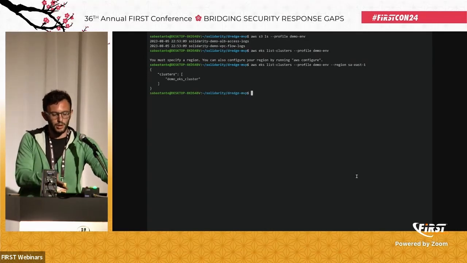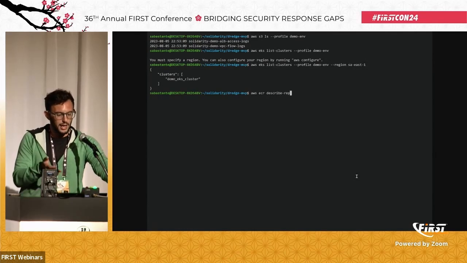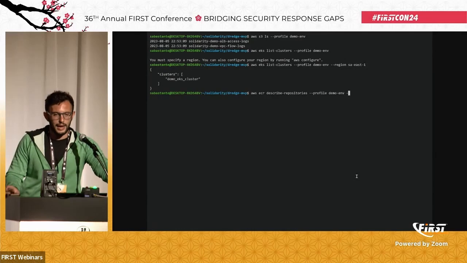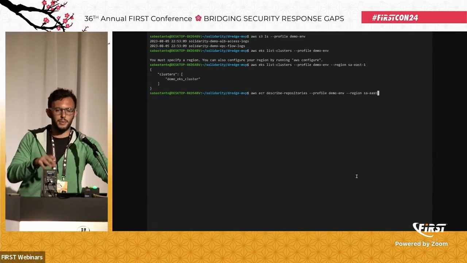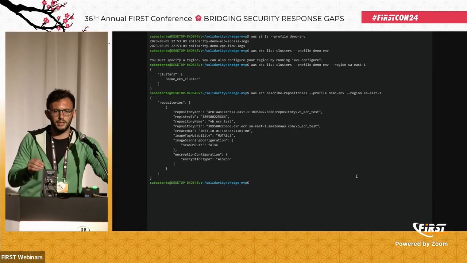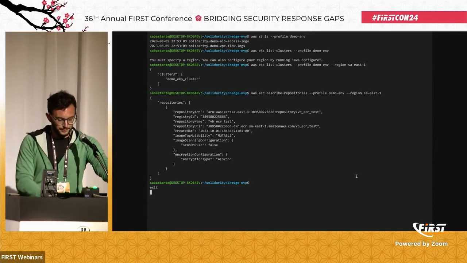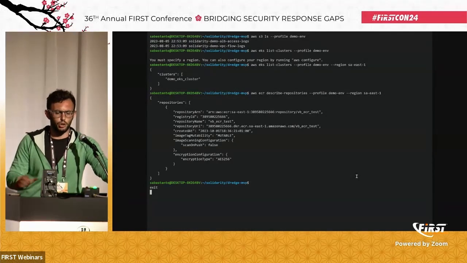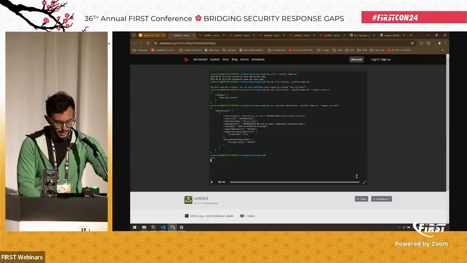In this example, you can see that with one command they can find out that there is an ECR repository within the environment. And again, as these API calls are super specific, they don't trigger any alert on their own. You don't get an alert because you described an ECR repository. It's not something common as a detection use case.